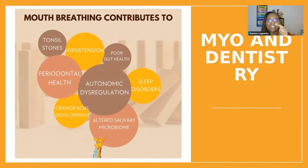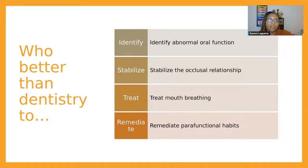But then there's also just within dentistry itself, because we know that we are really the people who should be looking at a lot of this. Who's better than dentistry to identify abnormal oral function? I'll wait. You give me a better profession that's going to be able to identify easily abnormal oral function. We spend a significant amount of tactile time actually in the mouth, feeling, retracting, doing all sorts of things. You can feel an overdeveloped mentalis. You know when someone's masseters are strong. You understand when there is oral dysfunction. Probably you'll feel it more so than you will consciously think about it, but you will feel it. No one's better to identify abnormal oral function more so than dentistry.